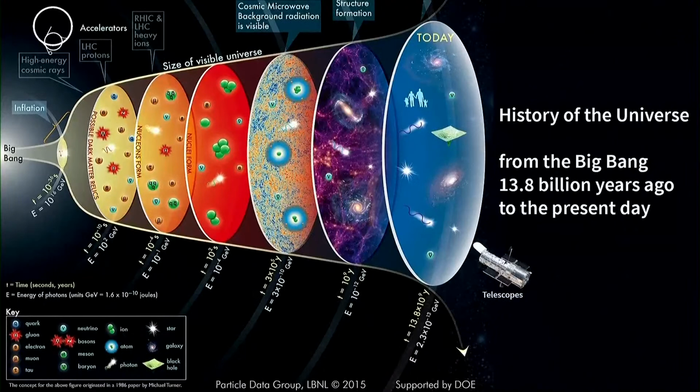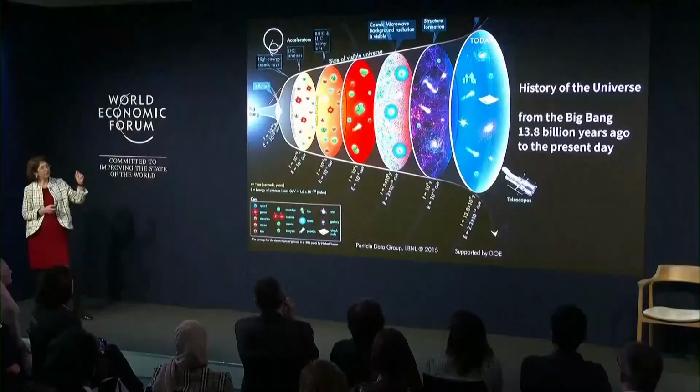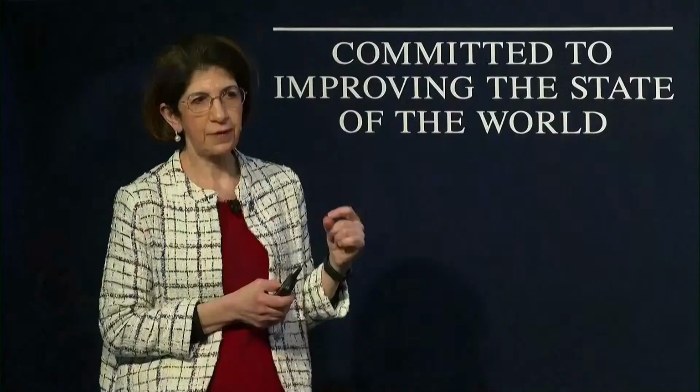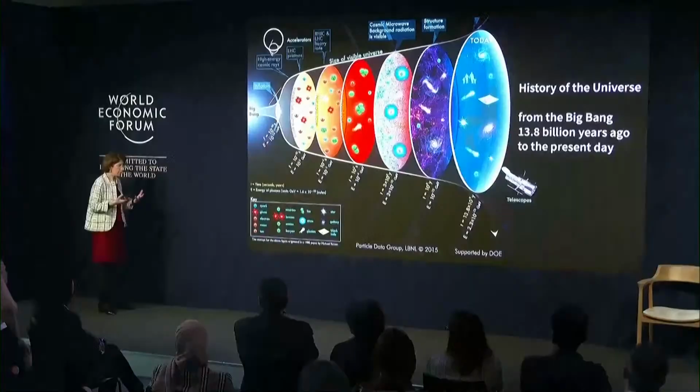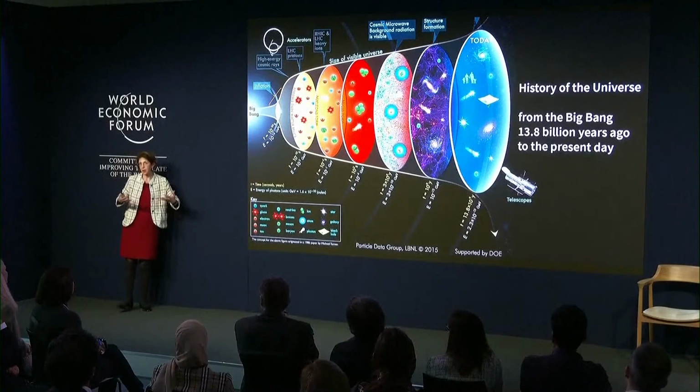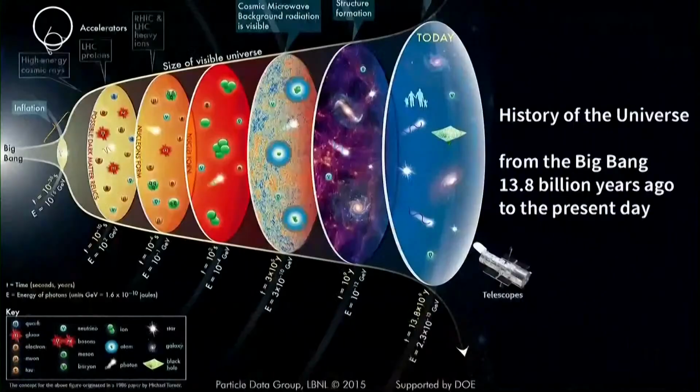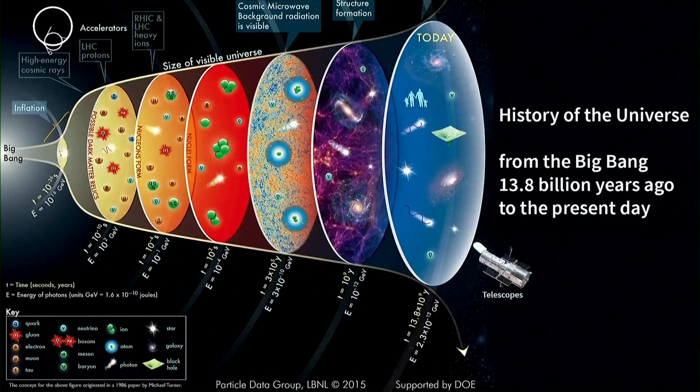So the Large Hadron Collider allows us to probe the universe at times corresponding to 10 to the minus 12 seconds after the Big Bang, 1/1,000,000 of a millionth of a second. So what does this mean? It means that the energy that we produce in the collisions of the two proton beams corresponds to the temperature that the universe had at this time. And the temperature was 100,000 billion times the temperature in this room.